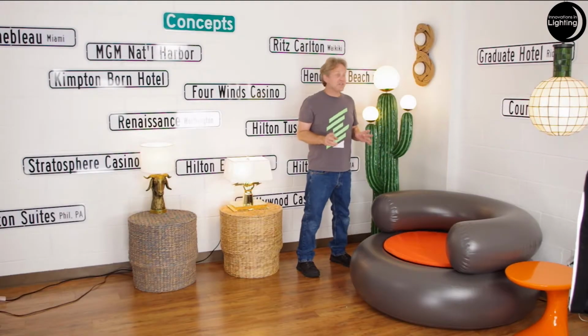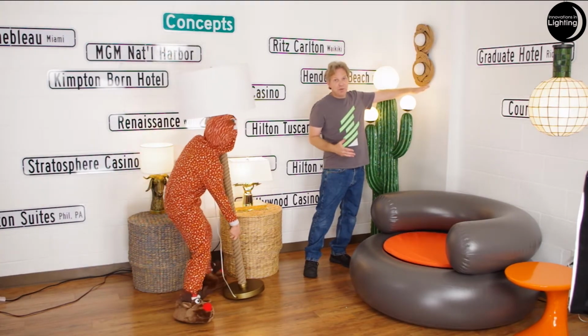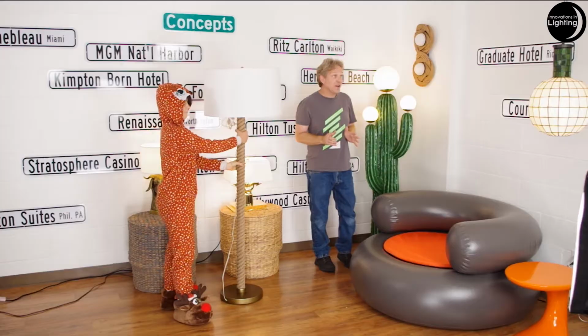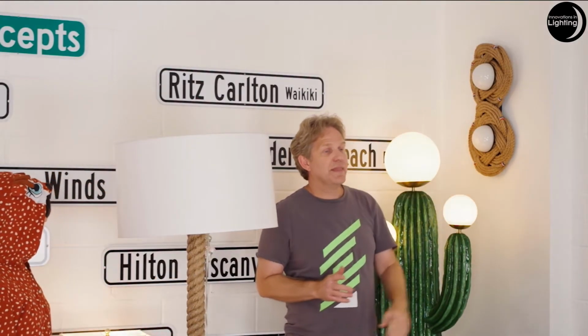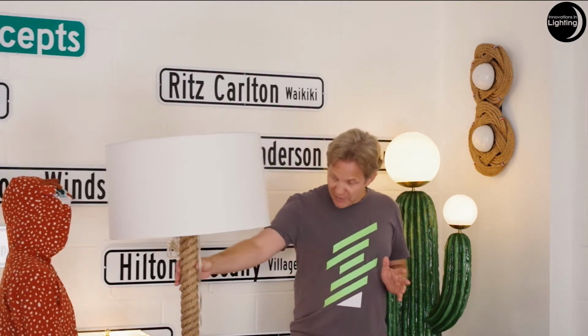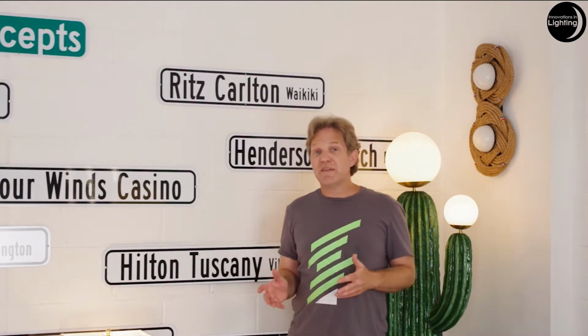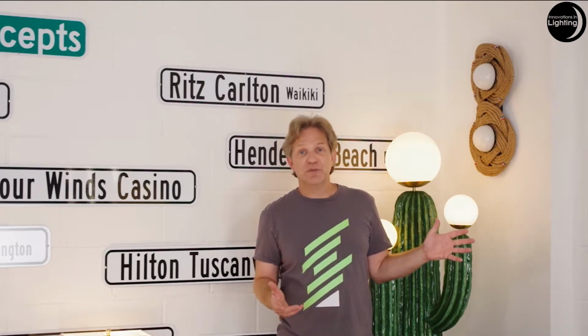Take a look at this sconce. This is a corridor light, 4 inches maximum extension for ADA purposes, in case you haven't seen our other video. And this is done using an actual rope wrap. Now, we can get a similar look using polyresin. The advantage to doing this out of polyresin is in a guest room application where it's going to get a lot of handling, you have to be able to wipe it down. In a public area where it's not really being touched, that's less of an issue.